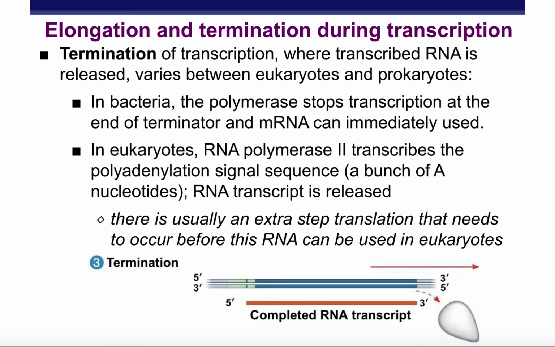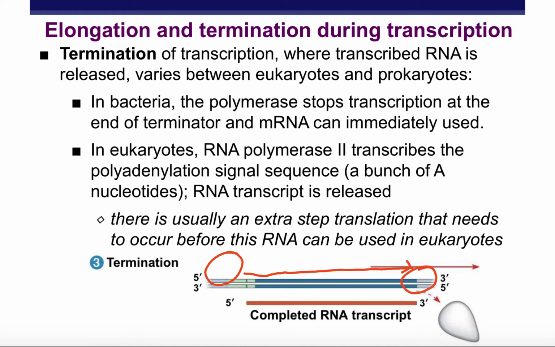And then finally, we hit termination. So as my RNA polymerase, as it was reading my DNA and moving down the strand, when it hits the end of the strand, it then releases and drops off of this strand and then also releases the RNA transcript. This is termination, the end of transcription. In bacteria, this is signaled by the RNA polymerase hitting a termination sequence, also known as the terminator, in the RNA to release the mRNA. And for prokaryotes, they can immediately use the mRNA that they formed.